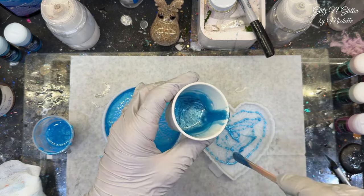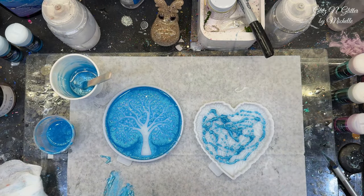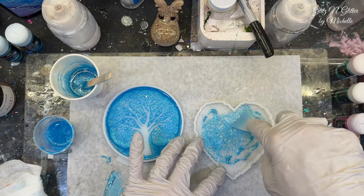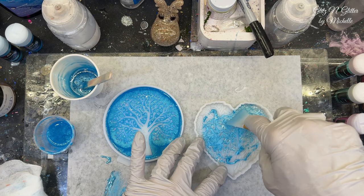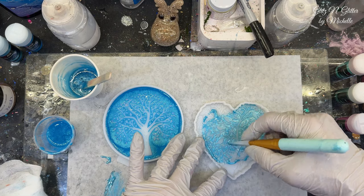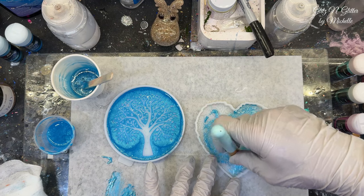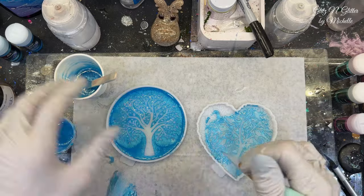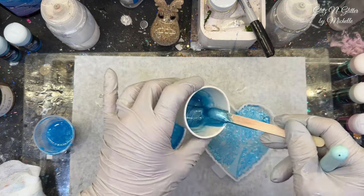This is gonna be a lot less than a quarter ounce. This one doesn't have a whole edge around it to fill in, you know what I mean? Like that one did. This one I've been dreading. This one looks really hard. It does need a little more. Then I'll probably have to take some out with a squeegee, actually.